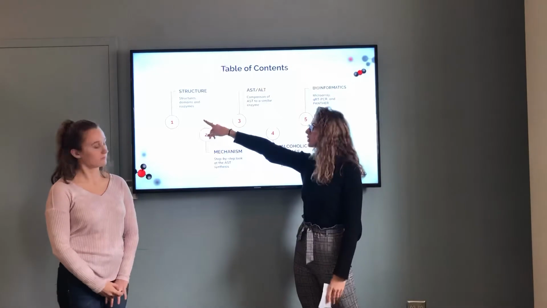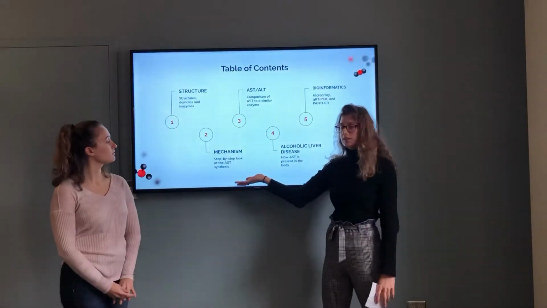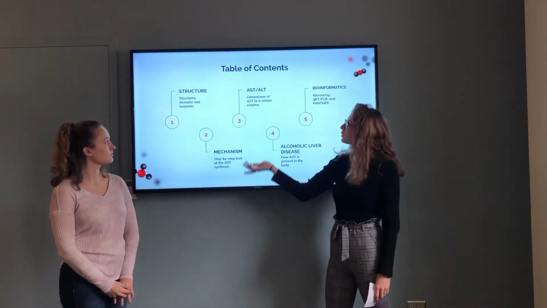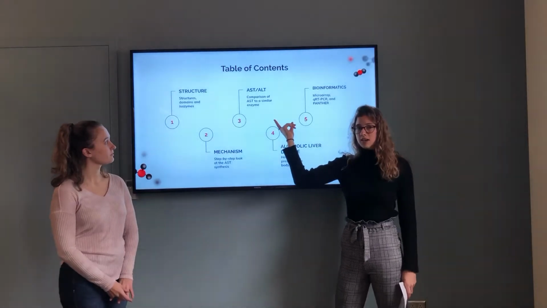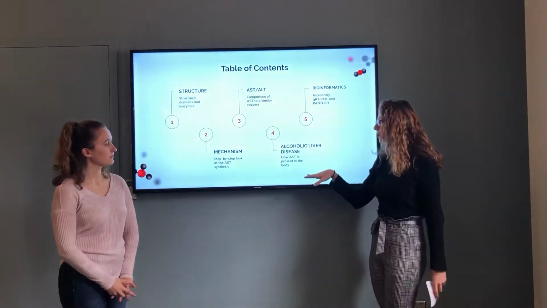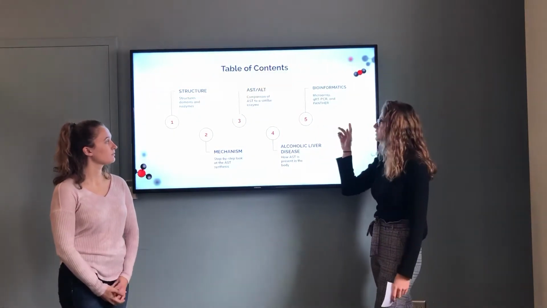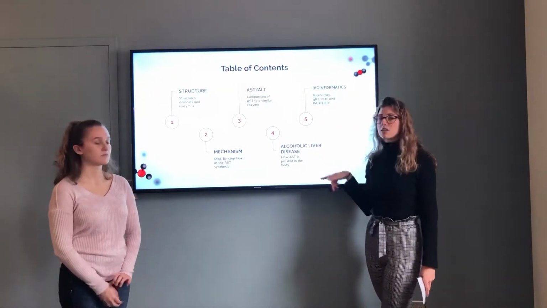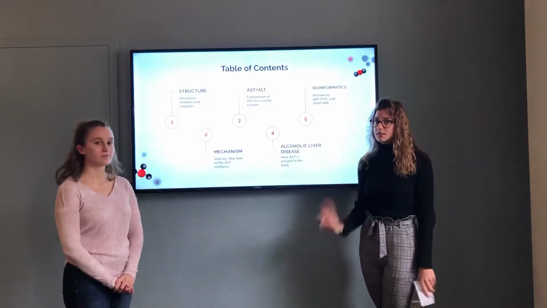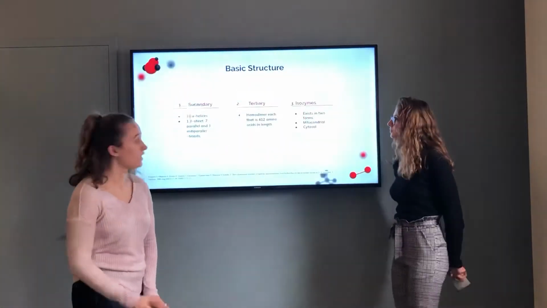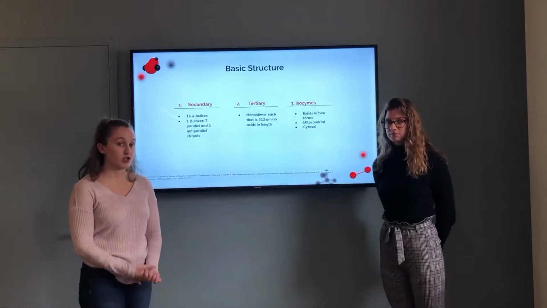First, we will discuss the structure of AST before getting into the mechanism by which it is synthesized. Then we will compare AST to its sister enzyme ALT before discussing our primary literature, which is focused on alcoholic liver disease. And finally, we will discuss the bioinformatic methods used within the primary literature to assess the AST serum levels. To begin, we're going to start with the basic structure of our enzyme.